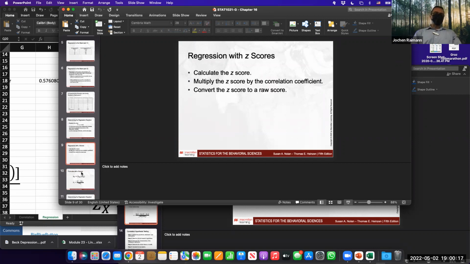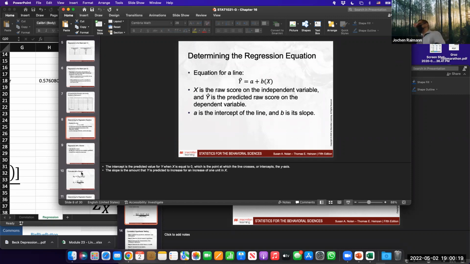The key message is that the correlation coefficient allows you to relate standardized x scores to standardized y scores, and then by transforming the standardized y hat, so this predicted y, back, you get an actual predicted y score, a dependent variable score. And by using this equation, you get an intercept and a slope. This intercept is where x equals 0. That's your dependent variable when you have an x equals 0.